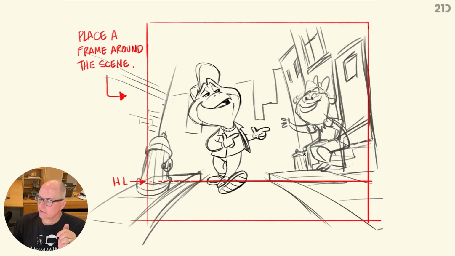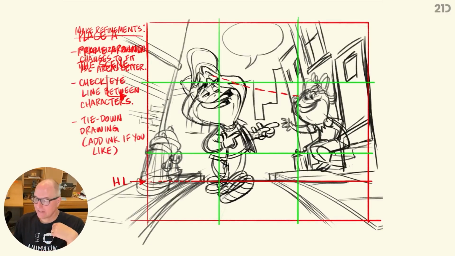This girl character, she has a little more purpose in the frame by giving her some weight in the frame composition. He's going to be a little bit more in the thirds. So remember, if we break our frame up into thirds, we're starting to see now that she's in the thirds and he's in the thirds, but particularly him. But this is where in Photoshop I can augment this a little bit more, and you can see I'm going to change this even more now as I refine it.